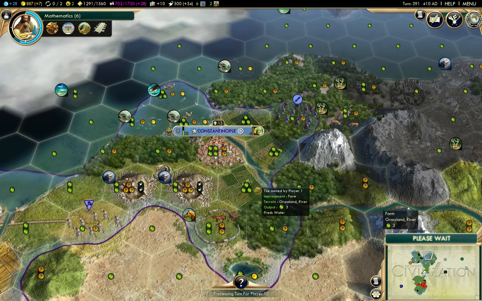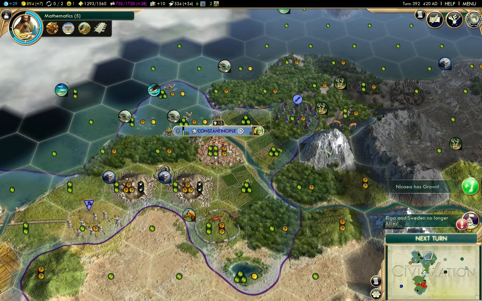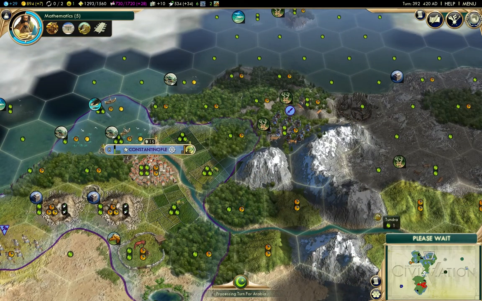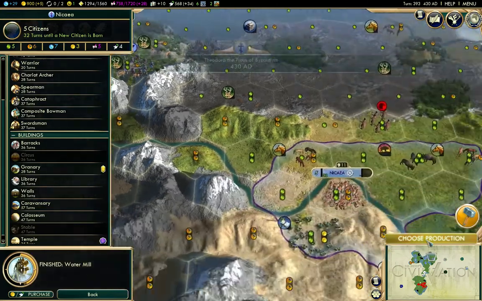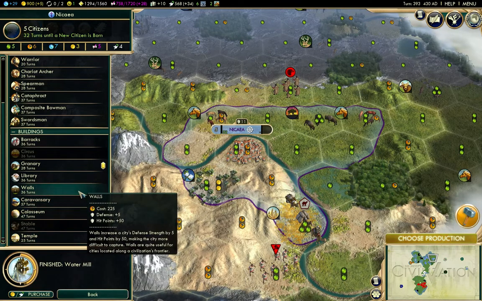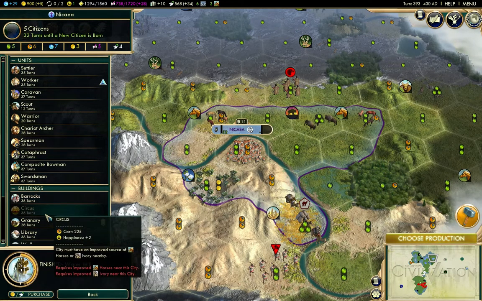So that was a science quest from the city state, and it was a three-way tie for the lead on that. Okay, a couple turns, I'll be able to go after that, and with the swordsman, it should clear faster. Stronger unit and all. So that's a water mill there. Right, what to build here? I think a granary would be good.